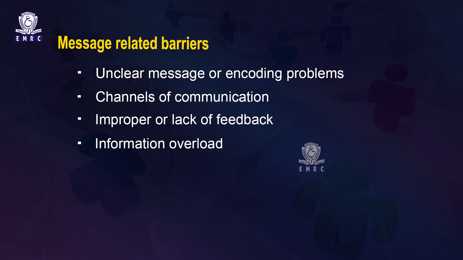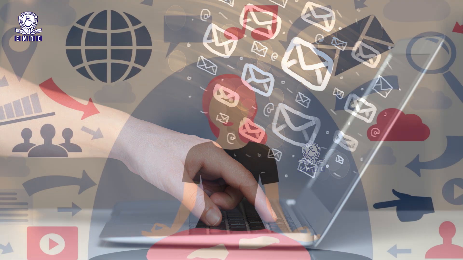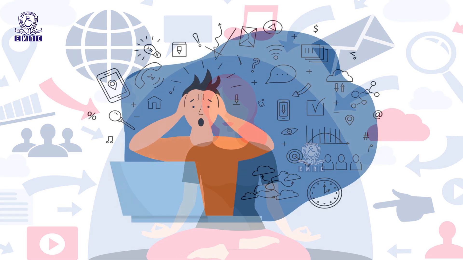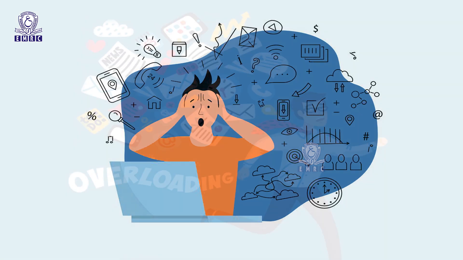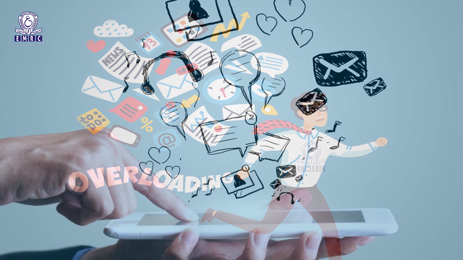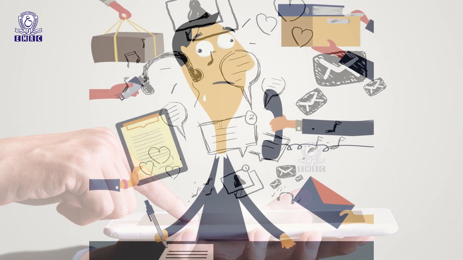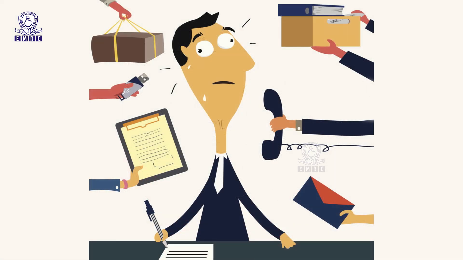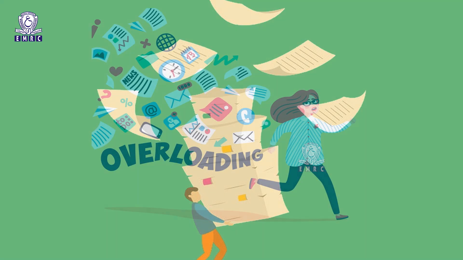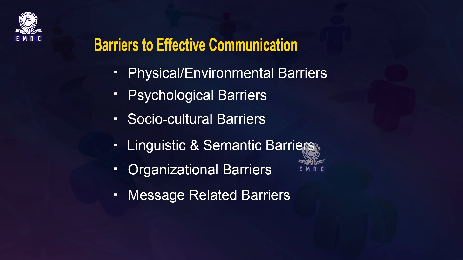Information overload is one of the biggest barriers to communication. All humans take in information through their senses and part of the message is lost through selective attention, and during the process of perception the message is further discounted. Since several mental processes are involved in communication, it is prudent to share the most relevant information in the most direct manner — shared in chunks with important aspects emphasized to avoid distortion. If prioritizing is not practiced, it can lead to information overload and the purpose of the whole message can be lost.